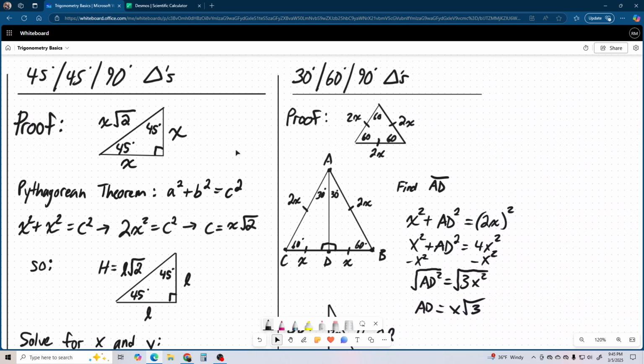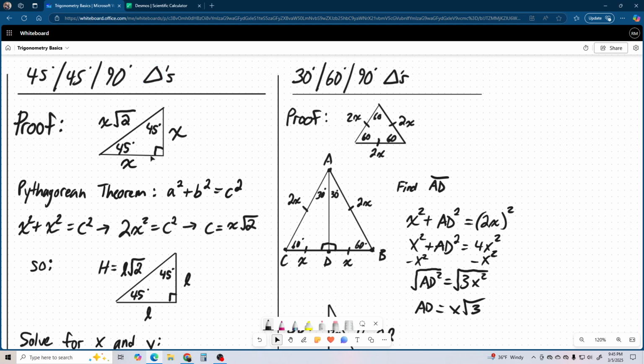So the first set of special triangles we're going to talk about are known as 45, 45, 90 triangles, and these are essentially isosceles right triangles. The only way that's possible, if you have a 90-degree angle and the other two angles have to be the same, is if the other two angles are 45, right? Because 45 plus 45 plus 90 is 180, and all of the angles have to add up to 180.